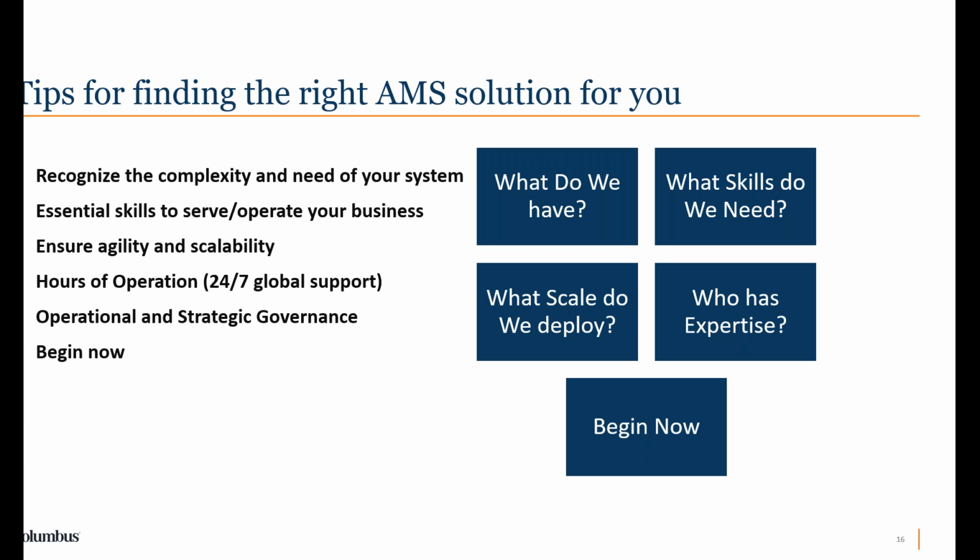24/7 support: all providers should be able to provide 24/7. You might not need continuous 24/7, but it is advisable to consider emergencies, and that's business by business. If you haven't had an emergency in 10 years, you probably don't need it, but the fact that your provider has 24/7, even if you don't contract it, is something to consider. Operational and strategic governance, which is the umbrella of this, is being aware of your system and how you're going to use it.